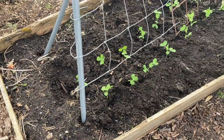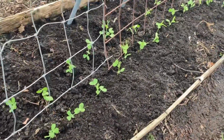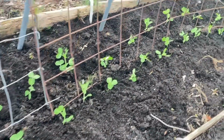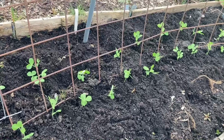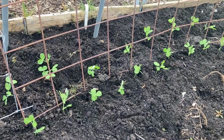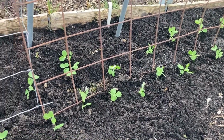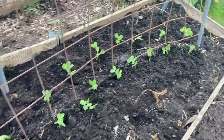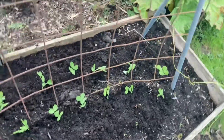I had other things growing in here last year. I think it was celeriac and some parsnips. I added a bit of compost in the autumn as a top up and a mulch, and it's rotted down nicely. So hopefully this is going to be really good for these climbing peas.